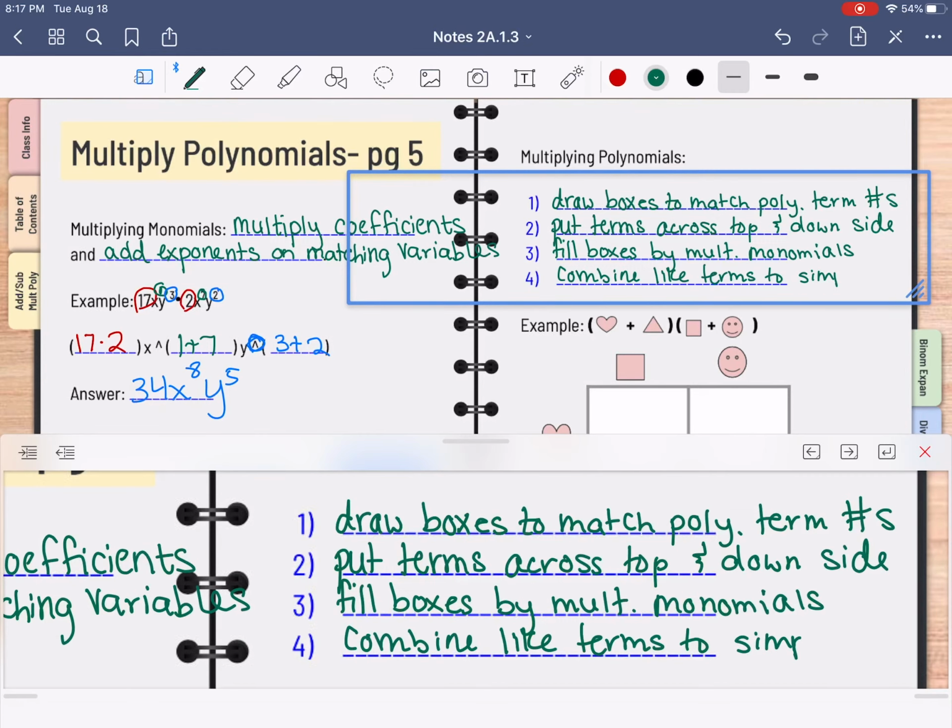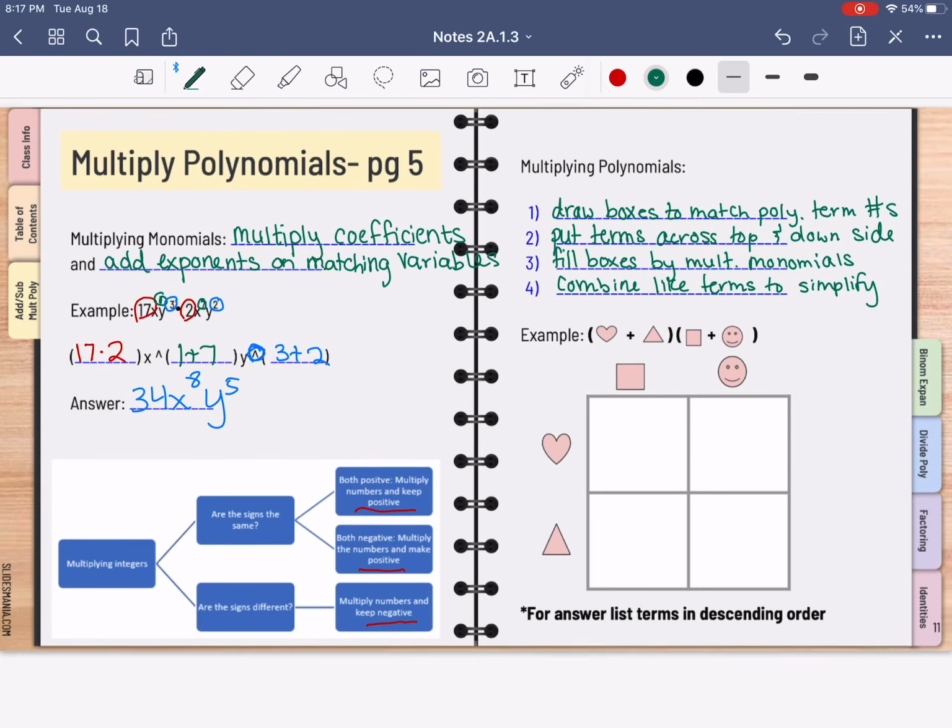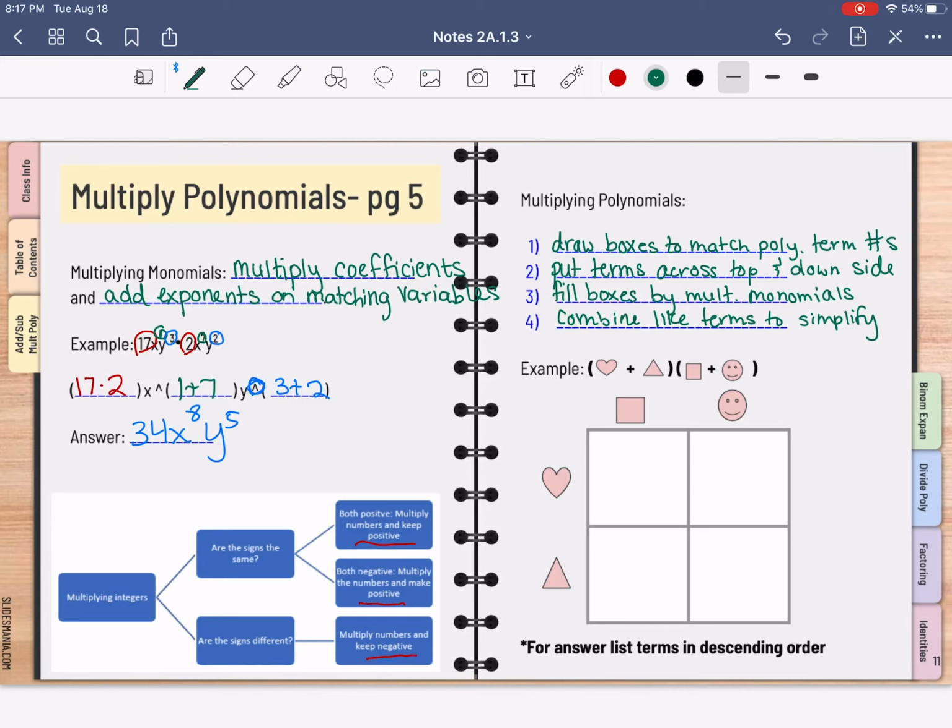I'm kind of big on writing steps. When you're doing a problem, you ask, okay, what do I do first? You can look at what the first step is. And once you get stuck on a step, we can look at what the next step is and see if you can at least get there.